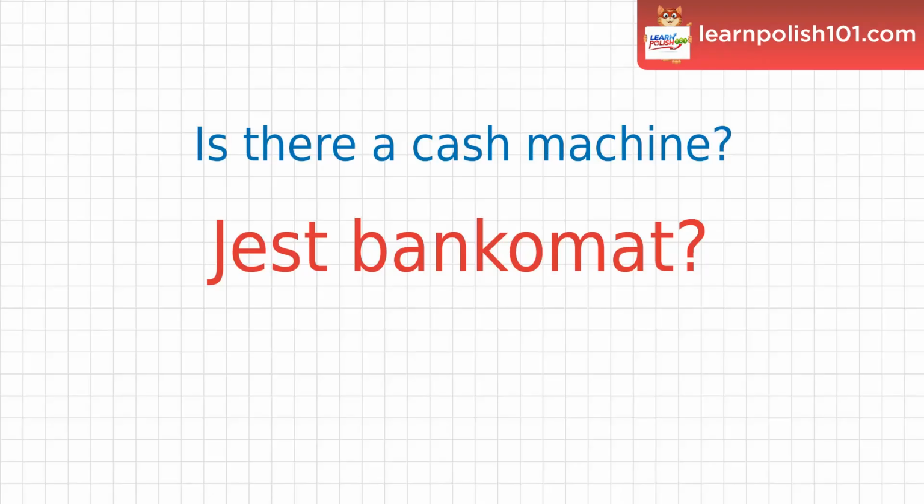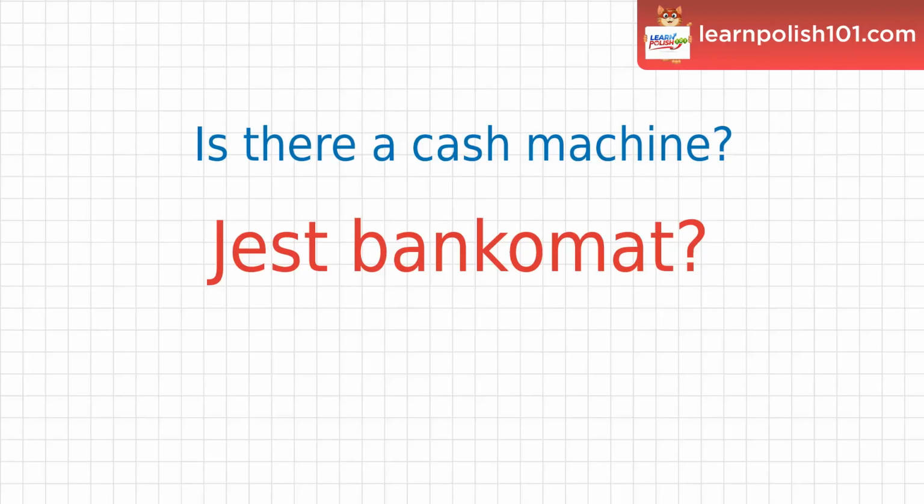Alright, and 99.9% of times this will get you directions. Obviously, if somebody came up to you on the street wherever you lived and asked, is there a cash machine? You wouldn't just say, yeah, there is, and walk off. You would know that they were looking for a cash machine. Exactly the same in Polish. So we're going to use this as a simple method before we learn the actual more posh where is.